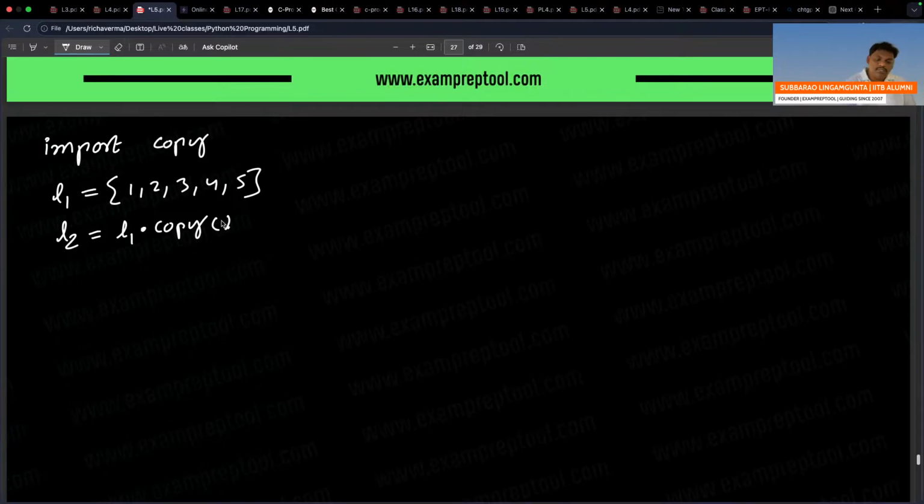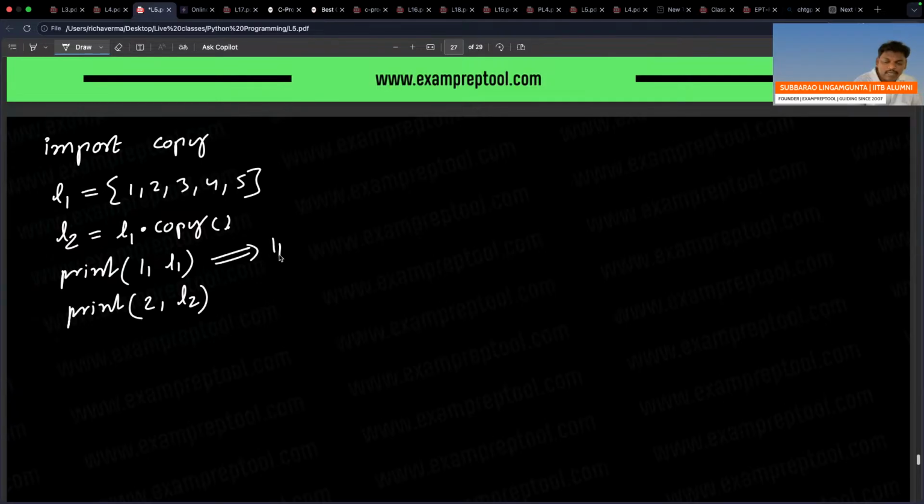Then print 1 comma L1, print 2 comma L2. When you see the data, both will print the same content because it is a copy: 1, 2, 3, 4, 5.